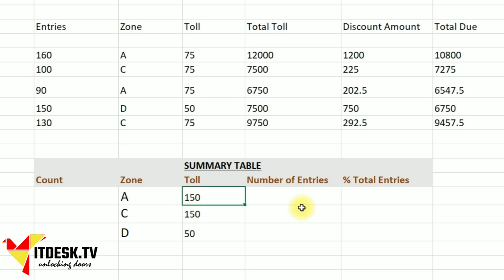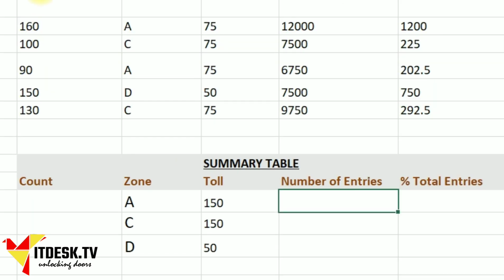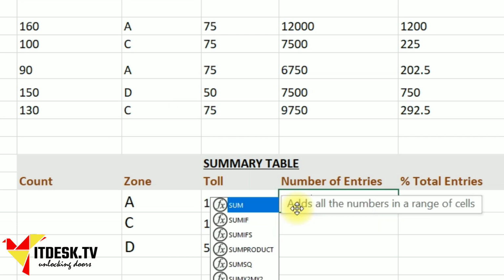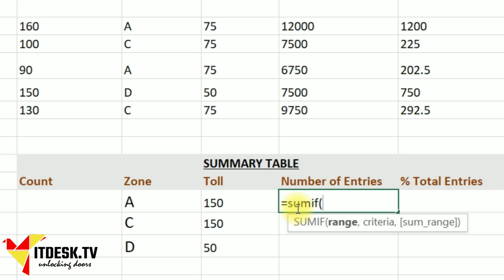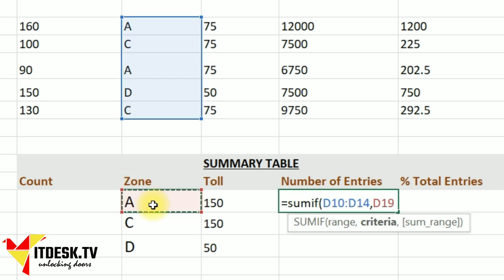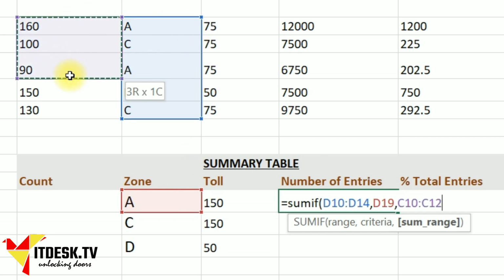All right. The number of entries. Now here's an entries column up here. So we're going to do the same thing. So it's equals SUMIF. A SUMIF is given with a condition. All right. Range again. Okay. Comma. I need it to match this here. Comma. And then I'm going to use the entries section.